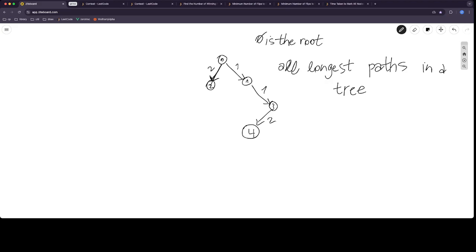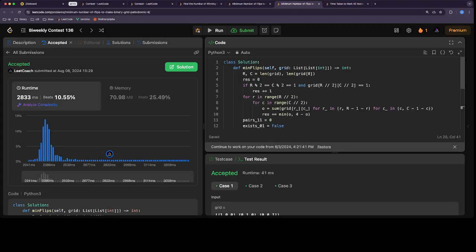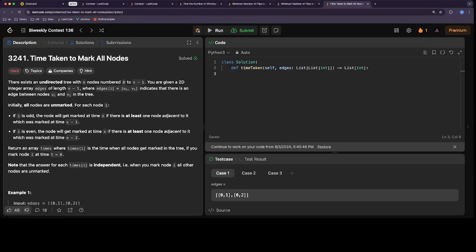And so what I said about this is that at the end of the day, basically we want to compute what the value would have been if any node would have been the root, right?